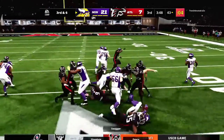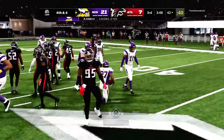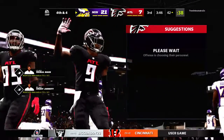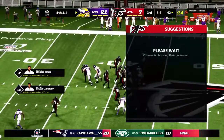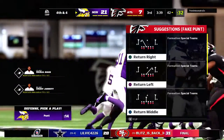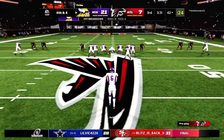To Jones, and he can only get this to the 42-yard line, and that is not near enough. Just a 1-yard pickup there, and it'll be fourth down. Well, this was just simply excellent defense. On this third down, they had to be alert for the possibility of a pass, but that didn't stop them at all from understanding what was going on when they decided to run the football, and they just swarmed and stuffed them for almost no gain.